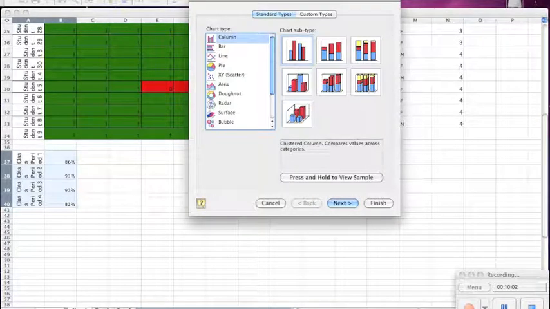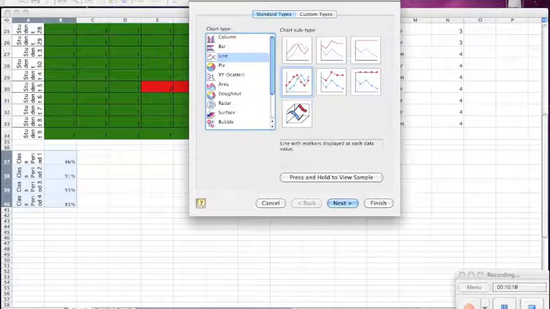Now for this one, I think there is one more chart option that would make sense. So the first one, columns and bars, would allow us to compare the 4 different class periods right next to each other. However, because class periods usually fall within time periods of a day, I think that a line graph would also be an appropriate choice for this one if you wanted to view the progression of scores throughout the course of a day. So let's go ahead and just take a look at this for comparison's sake so we're seeing multiple examples of charts.